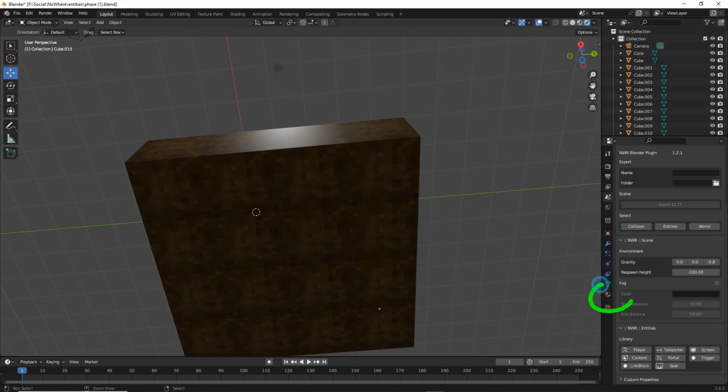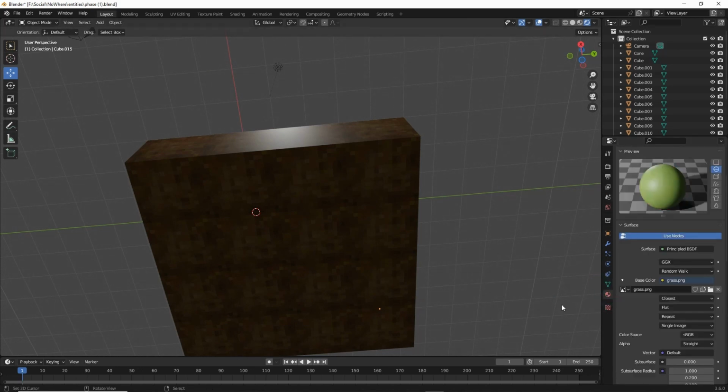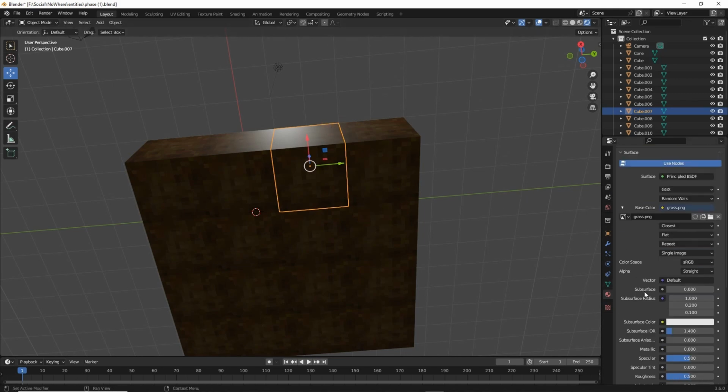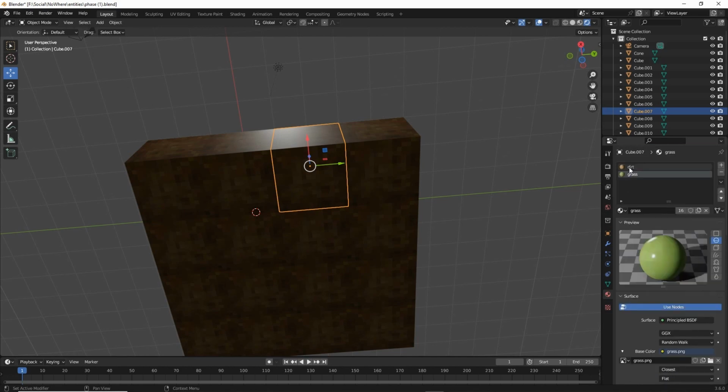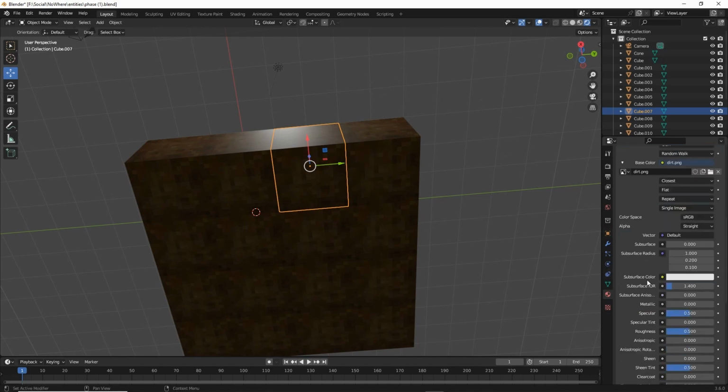So material properties, select our object, doesn't matter which one, we can make some adjustments. That's grass, that's dirt.